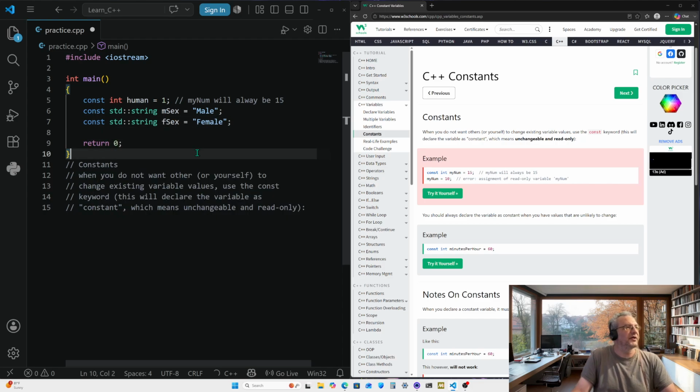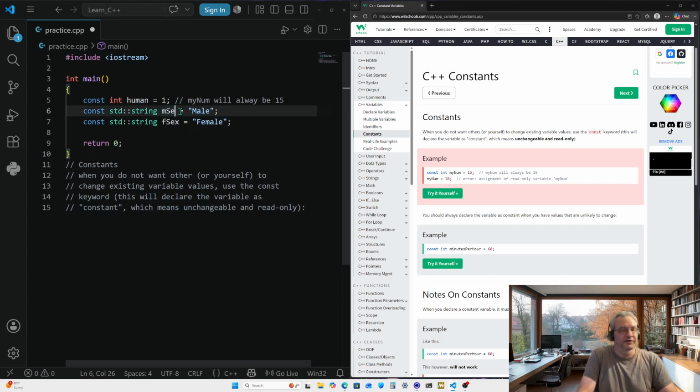Okay, so msex is always going to be male, fsex is always going to be female. There you go. Constant strings, stuff that can't change. Every msex is always going to be male, every fsex is always going to be female. That's a constant. It's something that can't change, even in the world. So if you have one person come in, you just declare them as whether they're male or female with an M or an F.